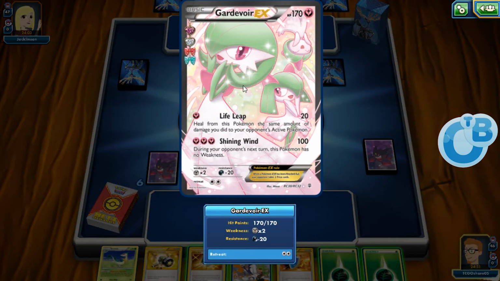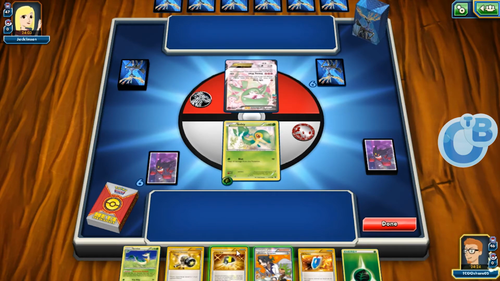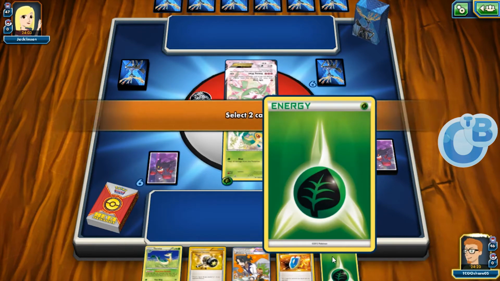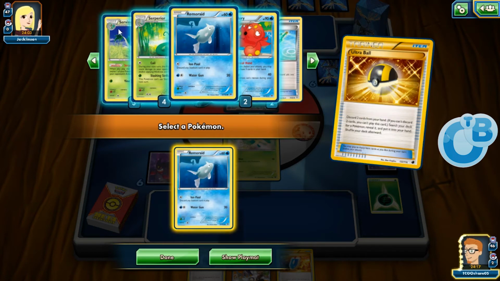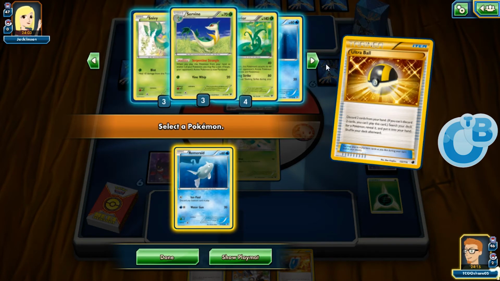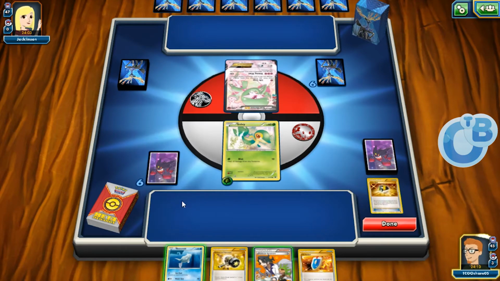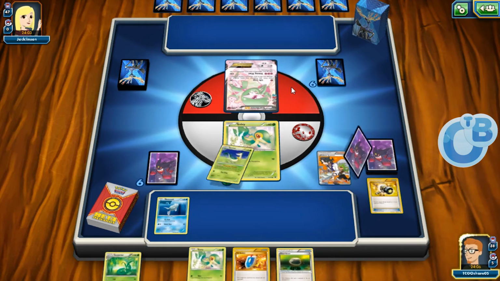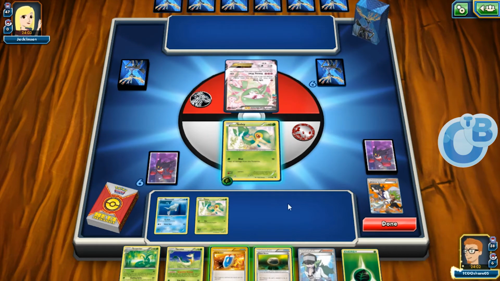All right, so Gardevoir EX. Let's attach. Let's Ultra Ball. I think we're just going to end up Sycamoring this hand, so I don't really mind. Full Octillery line in there and a full Serperior as well. Alright, and let's just pass turn.